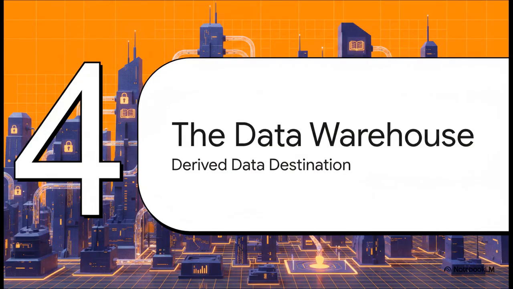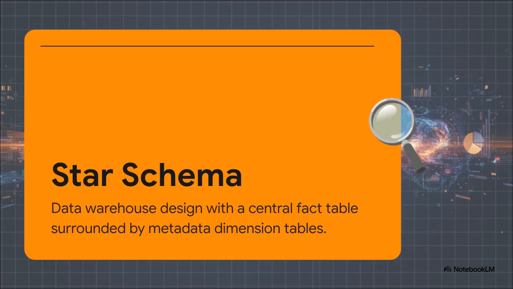Section 4. Inside the data warehouse, the final destination for derived data. So that completely separate analytical database, it's called the data warehouse. Think of it as this sprawling, read-only metropolis where our little data point finally comes to rest, optimized entirely for heavy analytical lifting. Inside, data is organized very specifically, most commonly using a star schema.